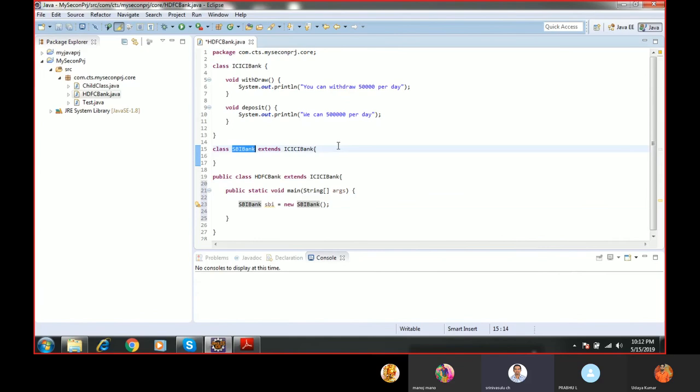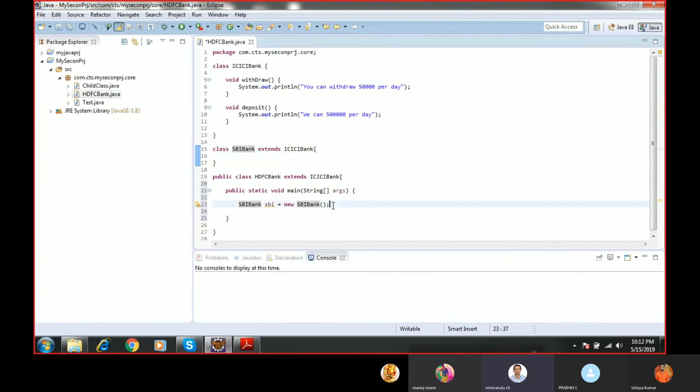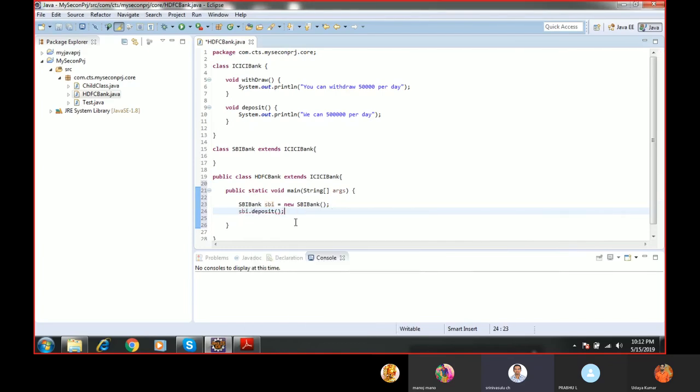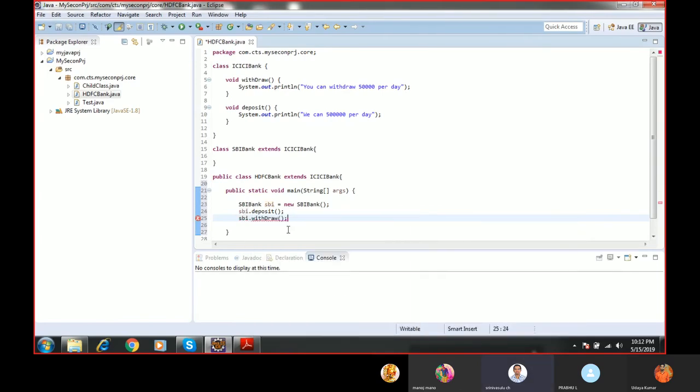Now, what methods are available in SBI Bank? The SBI Bank has two methods: the withdraw method and the deposit method. So I can call those two methods using the object reference. The object reference here is SBI. SBI dot deposit: the deposit method will be called, and then SBI dot withdraw: the withdraw method will be called.